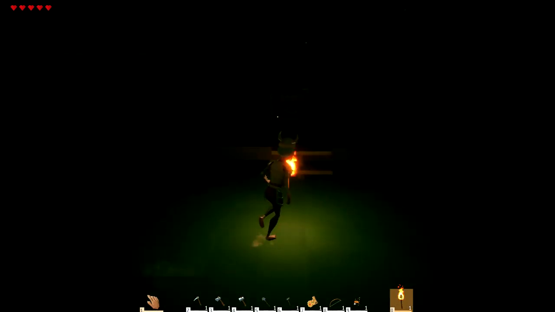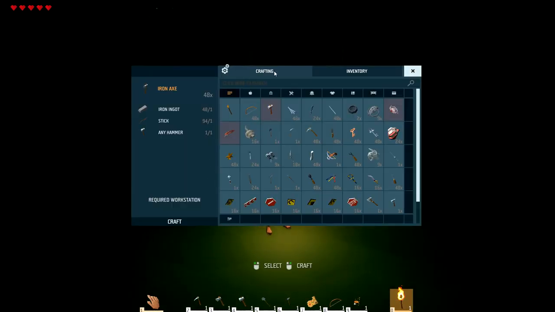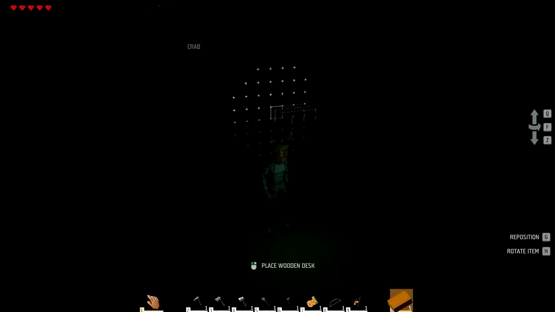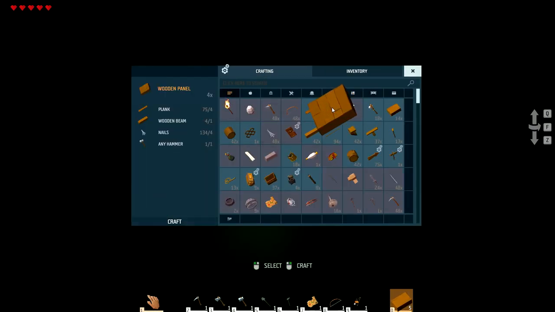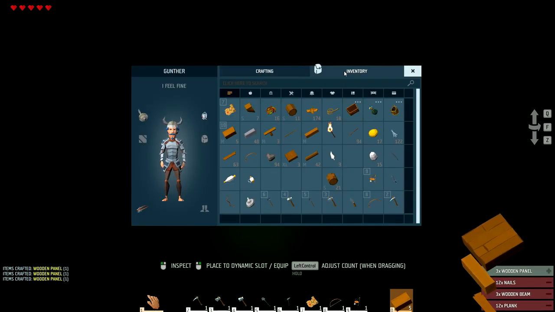And now I can't see what I'm doing, and that's unfortunate. So. What was that called? Desk. That's it. Oh, now I can't see. No, it wasn't the desk. It was this. The panels. I think four is all I... No, I need three. But I can make four. But I'm only going to make three.